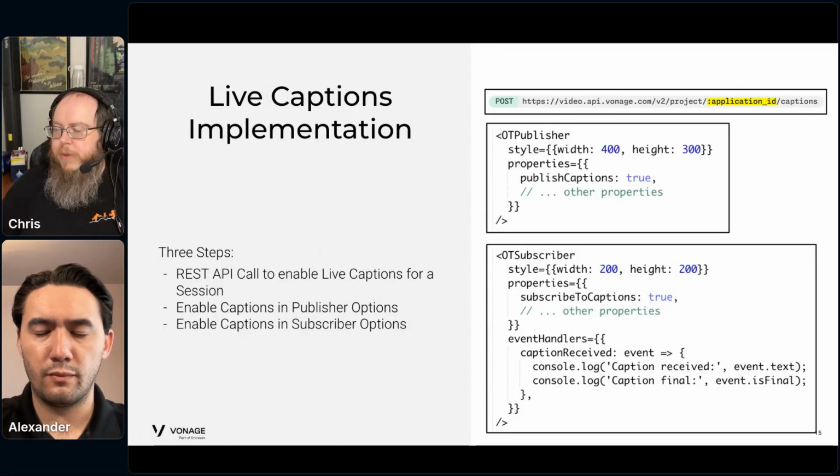And like I said, you also get the events, so you can handle those as you want. But if you're just looking for the basic captions, like we were talking about for the FCC regulations, this will automatically get that ball rolling for you, and there's very little overhead from the development standpoint.